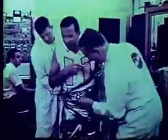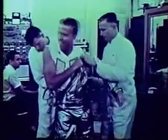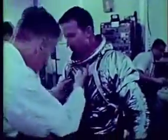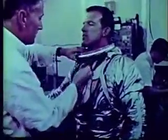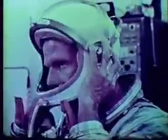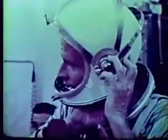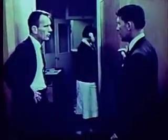Yet no mechanism, however wonderfully wrought by the hands of men, can substitute for man himself. A machine can be built to stand more heat, more cold, and perhaps take up less space. But engineers cannot fashion something as dexterous as the hand, as perceptive as the eye, nor can they make a brain with curiosity, imagination, and courage. Air Force Major L. Gordon Cooper confirmed all of this in the last and longest of the Mercury flights.